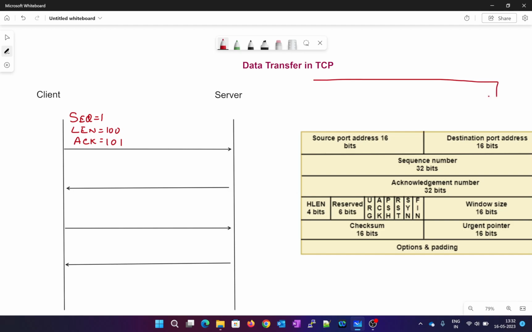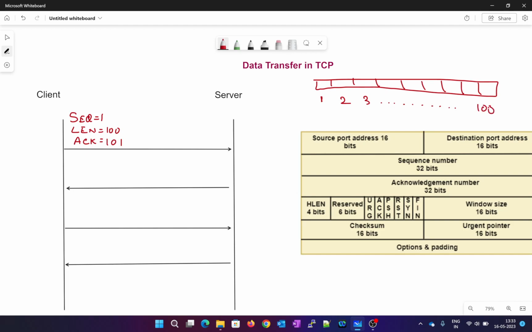So assume that this is a segment. This segment has 100 bytes. The sequence number that you see is always the sequence number of the first byte in that particular segment. So in this segment, the first byte will have a sequence number of 1, the second will have 2, the third will have 3, etc. And the last byte in this segment will have a sequence number of 100.